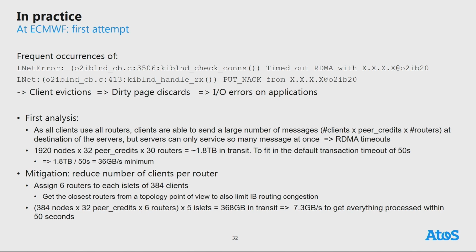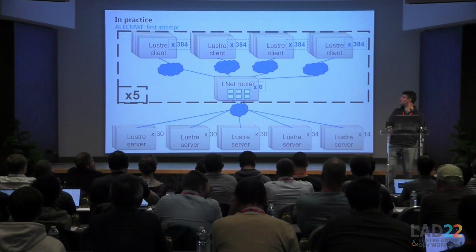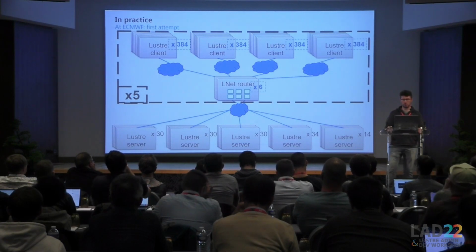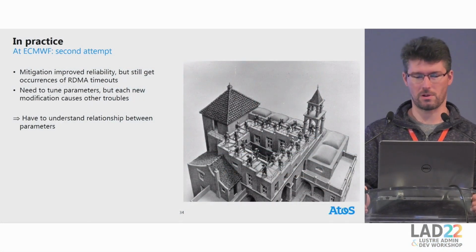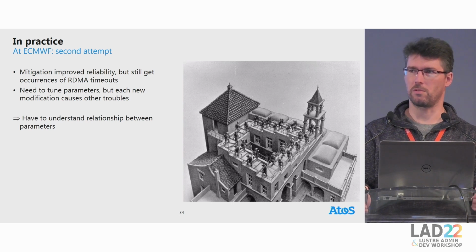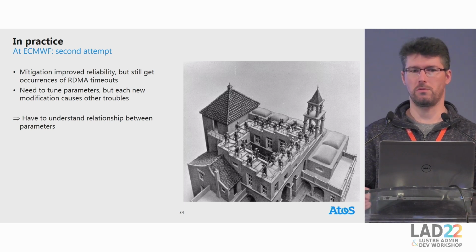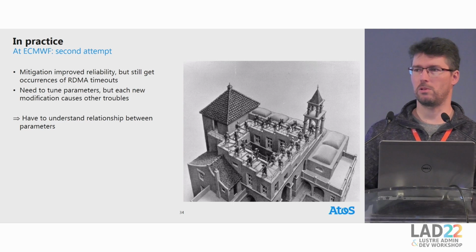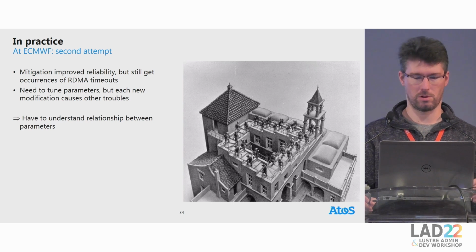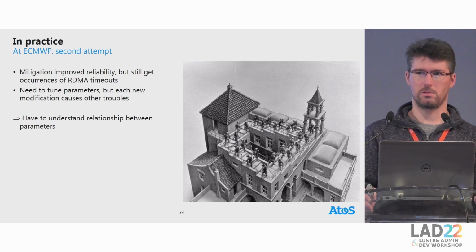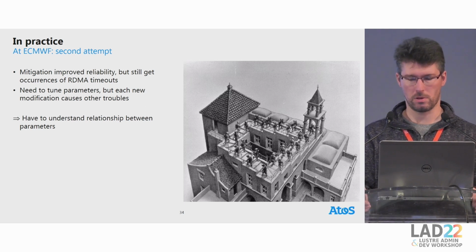So everything seems to be fine at this point, but well, this is the configuration that we would reach. But actually, this is not good enough. We still get some troubles from time to time, even if it's much better. So we began to play with the different timeouts, but each time we were playing with one parameter, there would be another trouble coming on the other end. So we settled and said, okay, we need to understand what are the dependencies between the different parameters, and let's think about it.